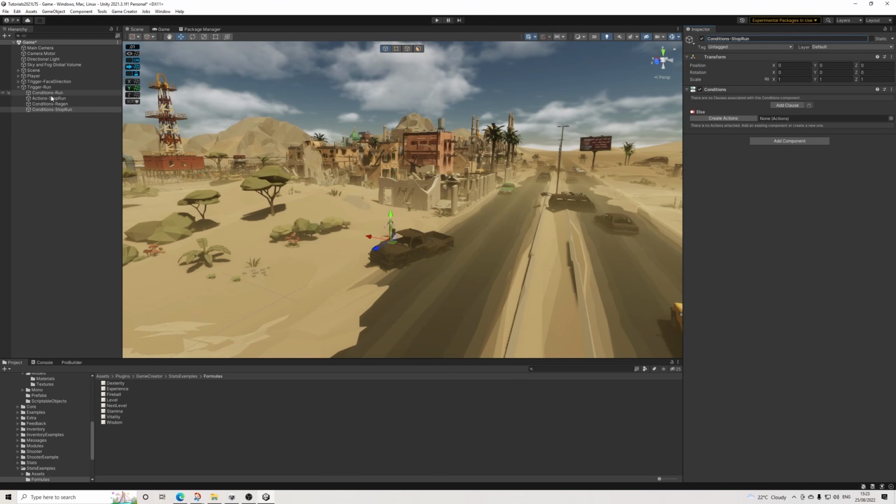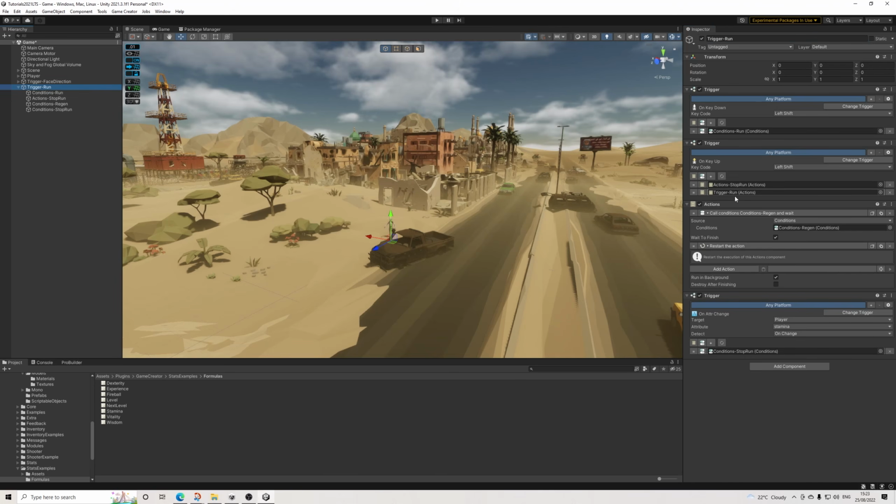So the difference is this stop run is for when we let go of left shift, so we'll call those actions, and this is for when our stamina has been depleted and we are not able to run anymore because we no longer have any stamina. So two different sets.